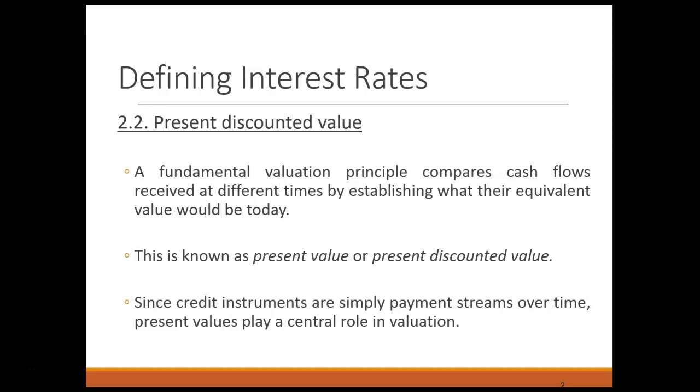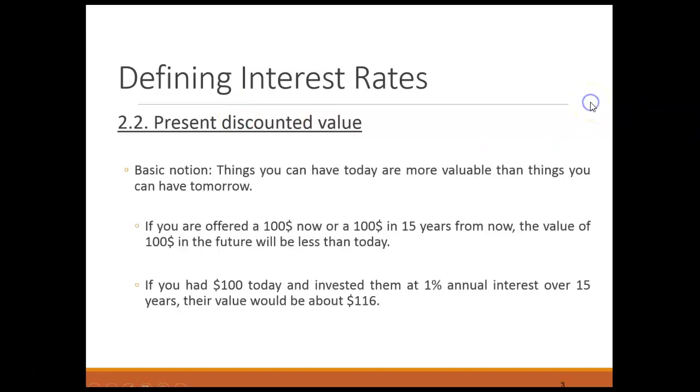For instance, if I offered you $100 today, they will be worth more to you than the same $100 will be 15 years from now, even if we're ignoring inflation. The reason for this is that if you have these funds today and invest them, say, at a 1% annual interest rate, the value of these $100 15 years from now wouldn't be just $100, it would be approximately $116, which is of course more than $100. In other words, there is an opportunity cost to wait if you could invest money in the meantime.